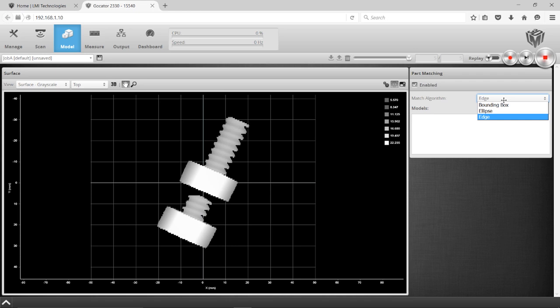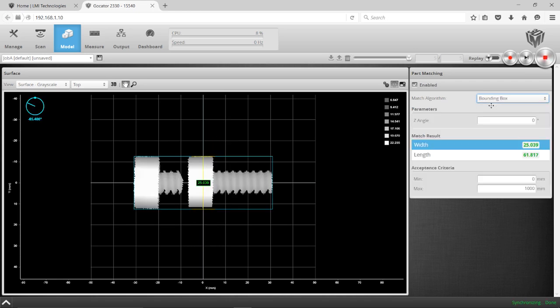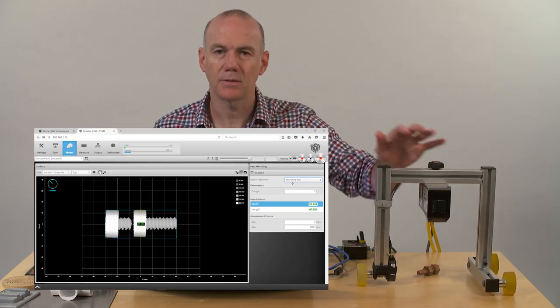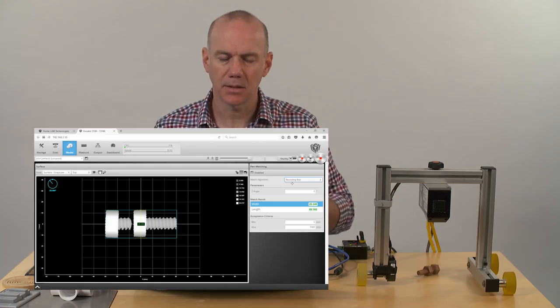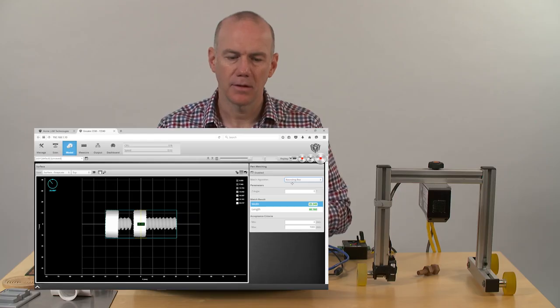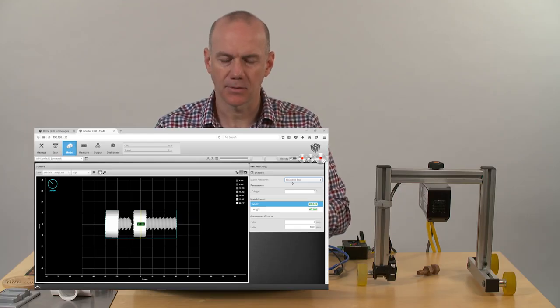I can use a bounding box, which will actually take this and turn it horizontal. It basically takes the bounding box, finds the long axis, and makes that the horizontal axis. This means that if I rotate this around at different degrees and I rescan it, it'll keep its orientation. This allows me to create tools and put them in the right degree of rotation so that they're in the right spots. So I'm actually measuring the parameters that I want to.